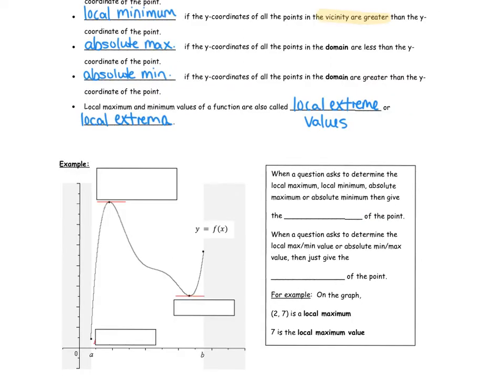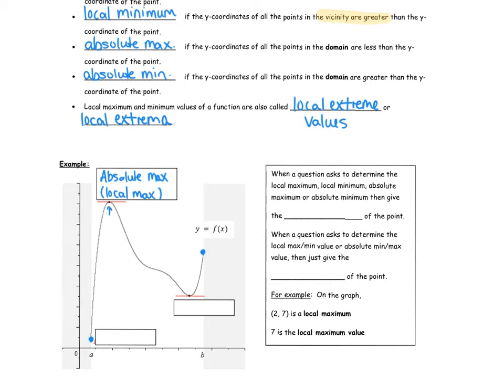Okay, so in this example, let's start at this point right here. This particular curve right now has specific endpoints, so it doesn't have arrows continuing on to negative infinity and positive infinity. So this point up here is actually the highest point in this particular section, so we call this an absolute max. Now, it is a local max too. In other words, we would be able to solve for it as a local max because in this general vicinity right here, it is the highest point.